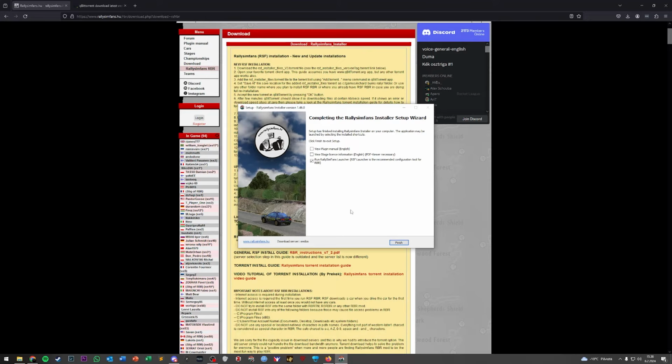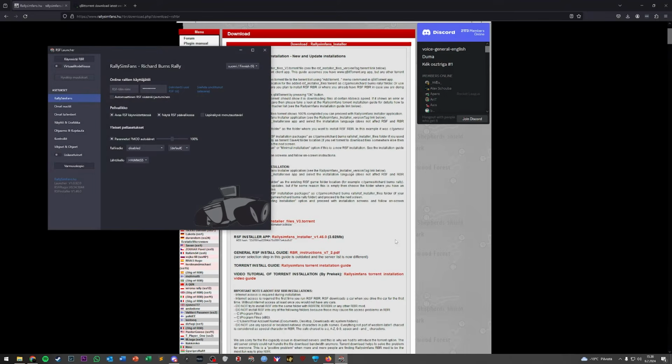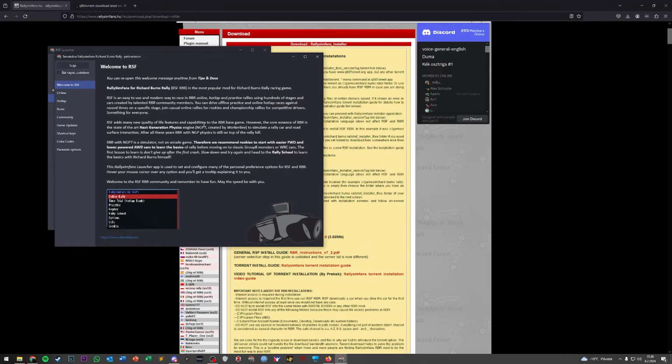All right, as we can see here, the installation process is done, and now it automatically chooses the checkbox for run RallySimFans launcher, and that is for to do at first before running the game. So we click finish, and now in a few seconds it will open up the launcher like this.